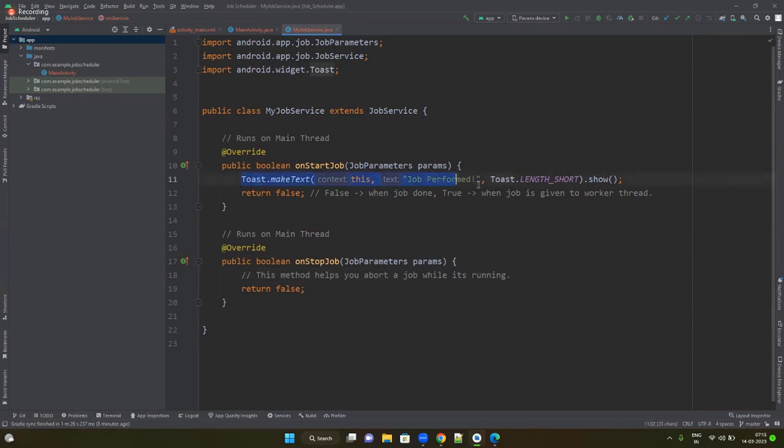So we have a simple task of showing a toast message. What if you have a big task like doing a network request? In that case, you can have an async task or an executor in place, and that can take up the task and perform it, right? I recommend you use executor rather than async task, but you need to have the async task concept in mind so that the picture will be clear for you.